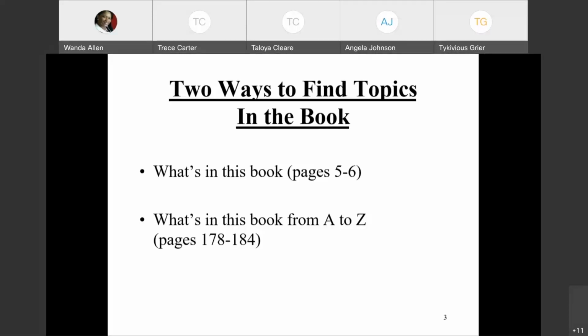So your slide, well, you're telling them it doesn't have to be this. Well, it does need to be this because you're trying to teach them how to find topics in the book. So if you all will take your book, on pages 5 and 6, basically it gives you the table of contents, and you want to explain this. I know it may seem simple to us, but you do want to take the time to explain. This is where you can find what's in the book, on pages 5 and 6.